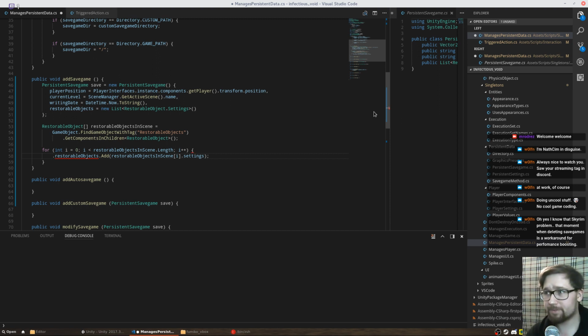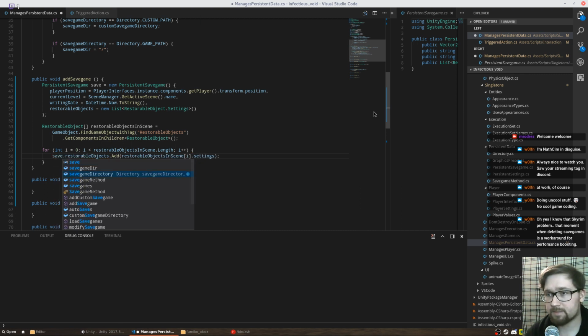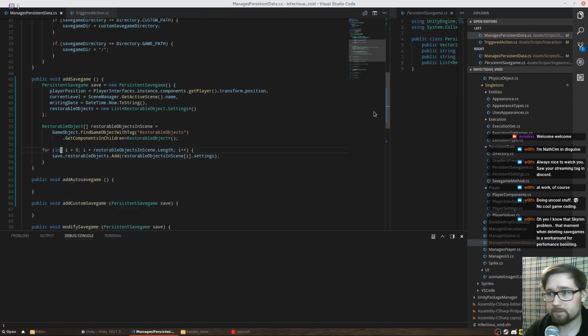And Visual Studio Code likes to do that a lot. I'm very happy to have IntelliSense, but it tries to remember or guess what I want to use, and it's often not what I want. So what it did here is I'm typing save, and instead of using the save from above, it automatically jumps to the third option. And that's why I got the save game directory.